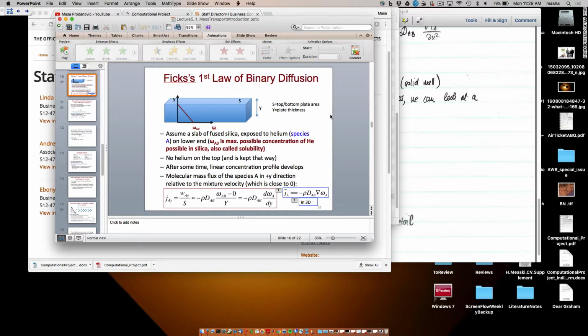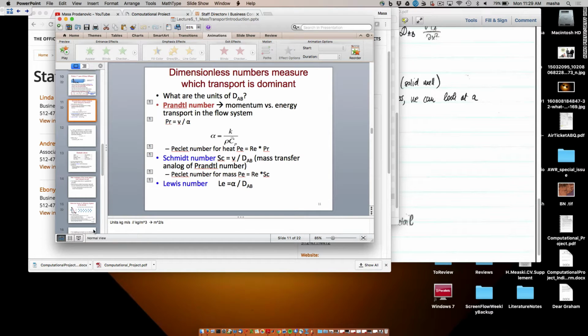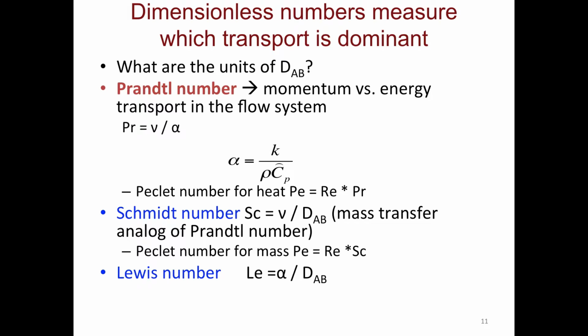So let's just briefly review those before I start writing. So basically I had the Prandtl number, which was looking at the momentum versus energy transport. So I was taking my kinematic viscosity divided by my normalized thermal conductivity, alpha. Both were in meter squared per second, so Prandtl number was a dimensionless number. Okay. And if it's larger than one, then my momentum transport is dominant, otherwise the other one is dominant, or possibly they are similar. And I also had the Péclet number that also looked into the convective transport in addition to it, which is if I just multiply Prandtl by Reynolds.